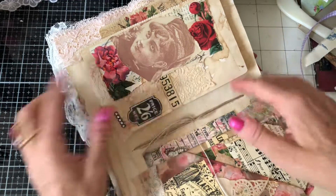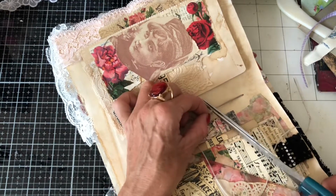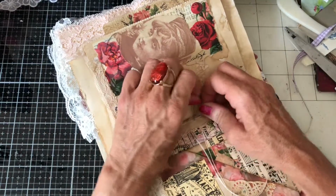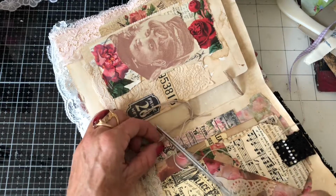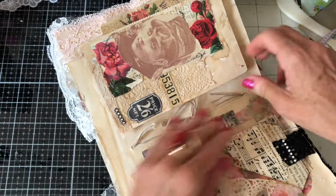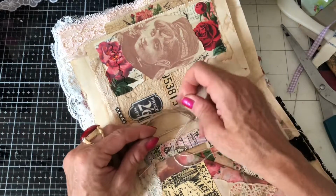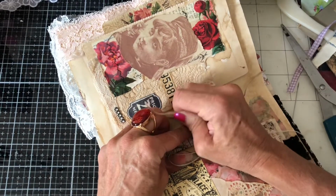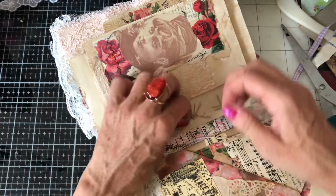Now at this point, obviously my book is kind of held together. So at this point you could cut away your original embroidery thread, just because it might be in the way a bit, or you might find it helpful to actually get it out of the book. So I'll just cut it here. Okie dokie. And then you can just pull it out a piece at a time, or however you can get it out. So yeah, this is coming out kind of like one piece at a time. Oops, she says. This is probably where I could do with that little stitch unpicker thing.